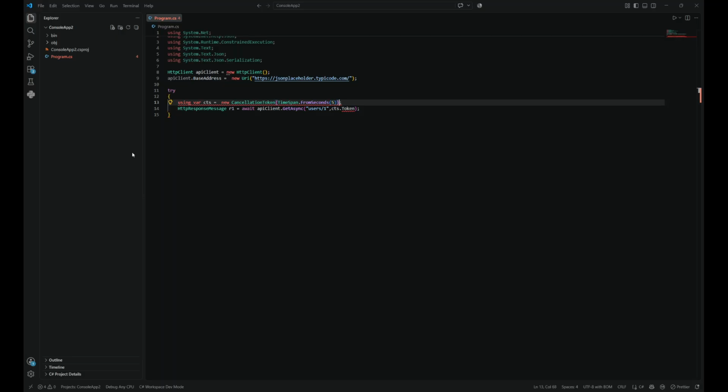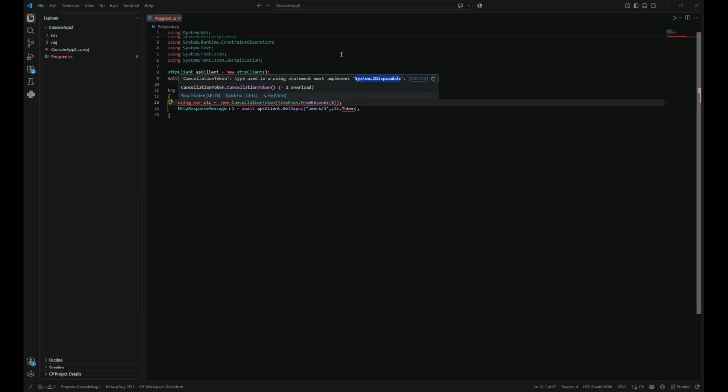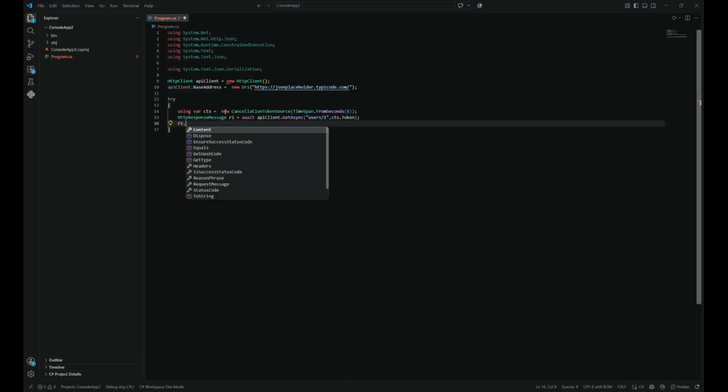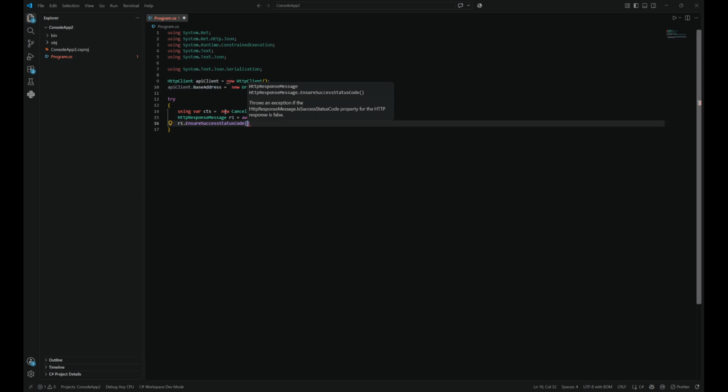Okay, but why is it showing an error? The type used in the using statement must implement IDisposable. What's the problem here? Oh, actually it's CancellationTokenSource. Yes, CancellationTokenSource. And then r1.EnsureSuccessStatusCode.